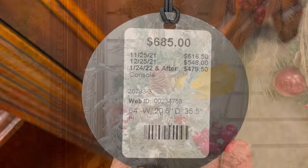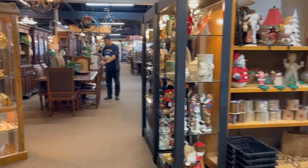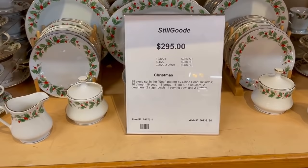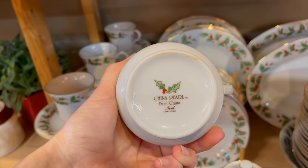And don't forget about furniture — maybe you're looking to make a change in a room and that could be a family gift. That's another beautiful topiary — I like that they often have a pair of them, and so many wreaths. You could even add ornaments and embellish it. Let's take a look around the store — look at all these beautiful cups from Lenox. This is the Holiday Nouveau with a platinum rim instead of gold. That is something you don't see very often. Wouldn't that be beautiful to serve hot chocolate in? They have lots of different Christmas patterns at all different price points. I like that holly.